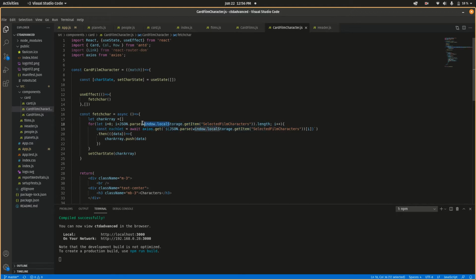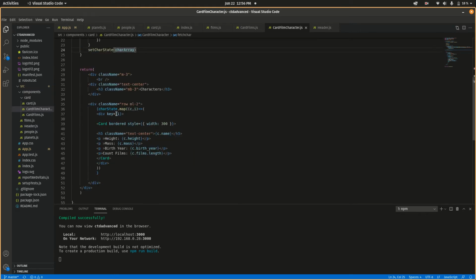So I took the short path, I think, to choose the local storage, and after that, in the for loop, I pushed into the empty array. After that, I used useState for this array to make it a global variable. After then, the global variable, I use in rendering.